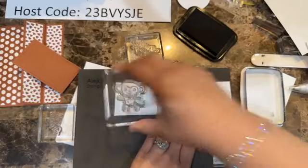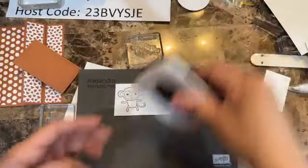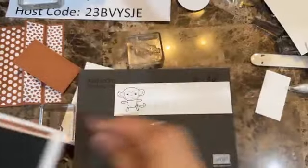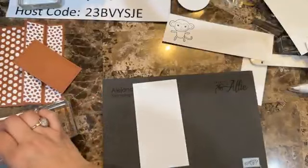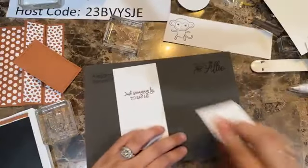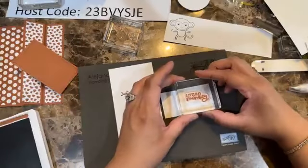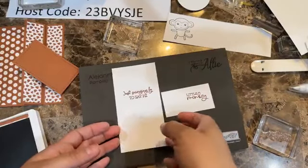We have the little monkey. There we go. And then I'm going to bring the copper clay ink pad. And I want on this one the "just hanging by to say hi." And then on this one, I want the one that says "little monkey." Little monkey.